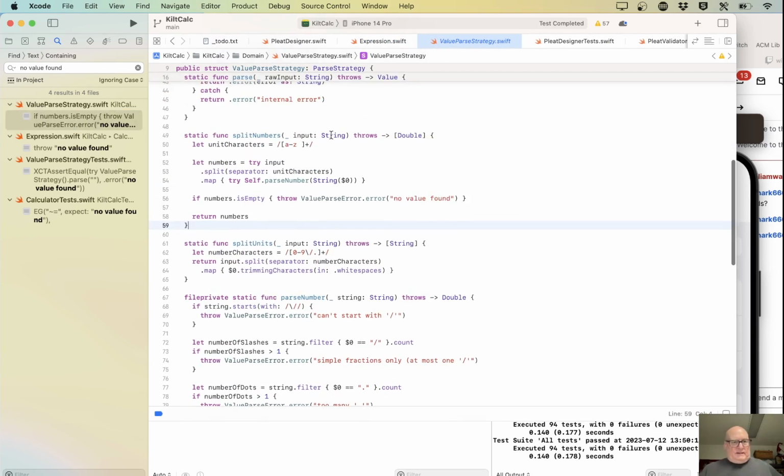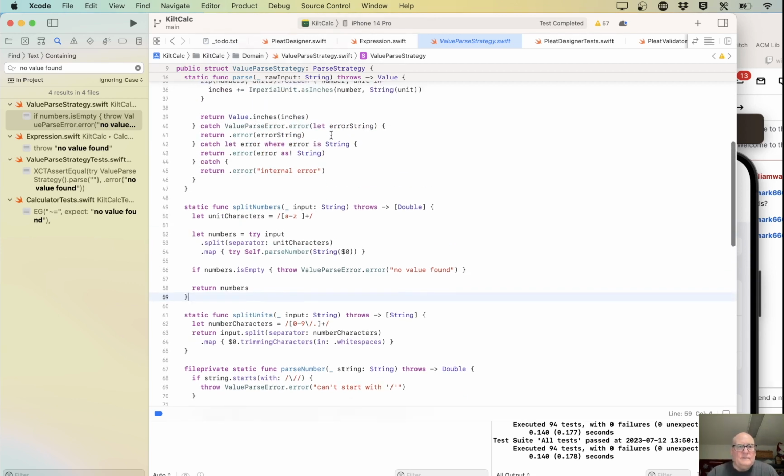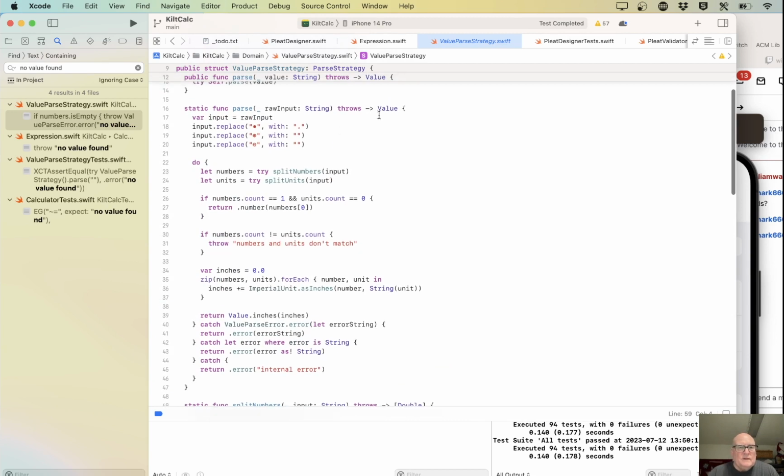Oh, it's this. So our parser comes back and says no value found. He's got to return a value. I wonder if he should return a value question mark.